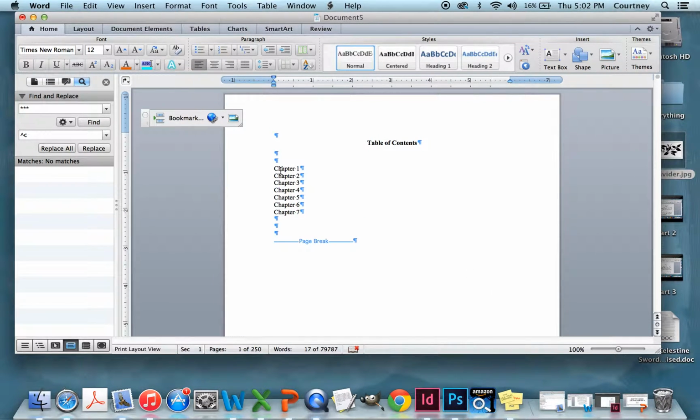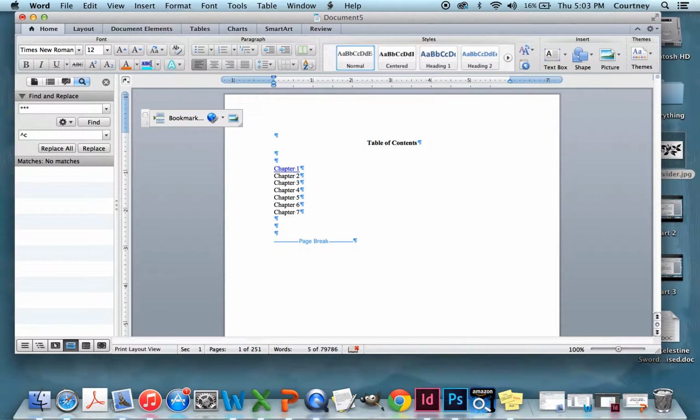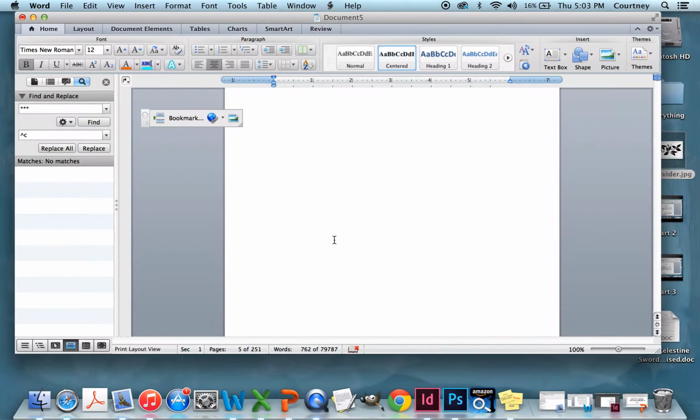So the first one I'm going to do is chapter 1. I'm going to highlight it, and then on my toolbar that I made in a previous video, I'm going to click Insert Hyperlink. From here, it says, what do I want it to link to? Well, in this case, we are actually anchoring it into the document. And because I know that all of my bookmarks are spelled correctly and they are all based on a numeric system, I can type 1 in here and push OK. And I push enter to get that by itself. Now, it has turned blue, and if I click it, it will go, in fact, to number 1.